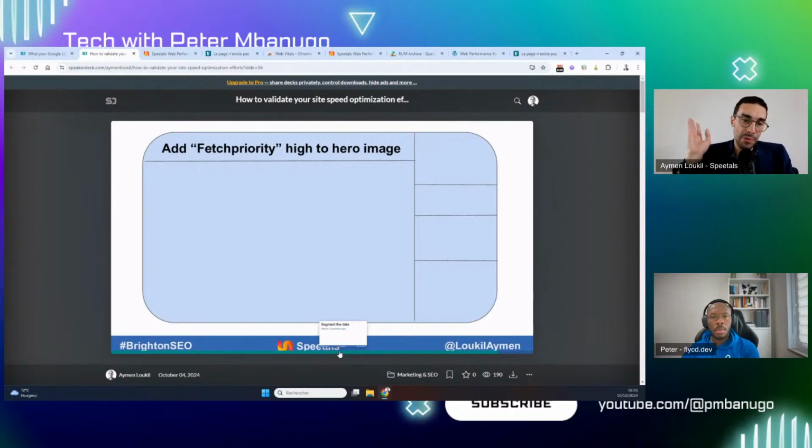And if I stop here, it's not sufficient, right? Developers won't go search for what fetch priority is. Maybe they will, but it's not their role. You as a consultant or product owner or project manager need to specify the details.